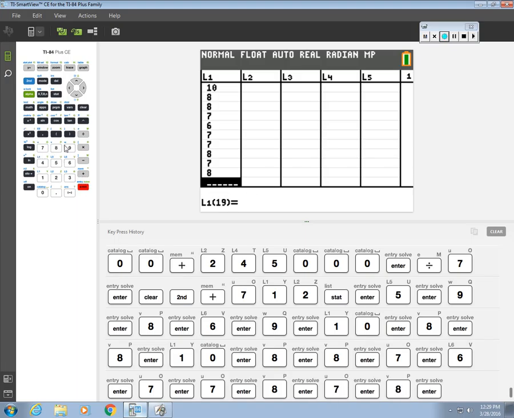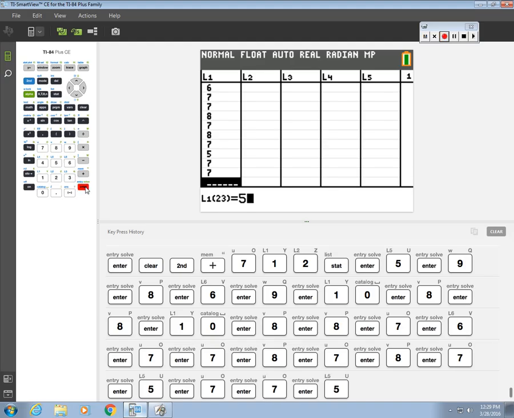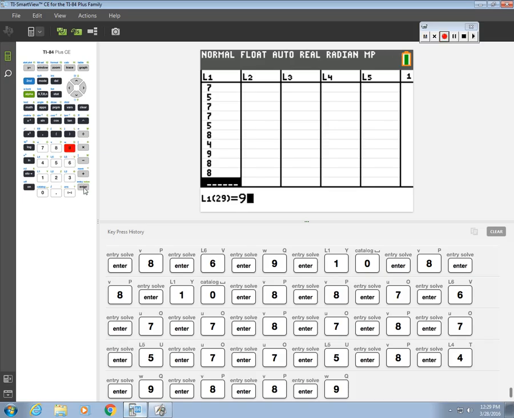Okay, then you enter in the next set. 7, 5, 7, 7, 5, 8. And then you enter in the last list. 4, 9, 8, 8, and then 9, 6. Once you've entered them all, how many numbers should you have? 30. Well, actually, it is on the 31st spot, but isn't the 31st spot actually blank? So that 6 is your 30th number.